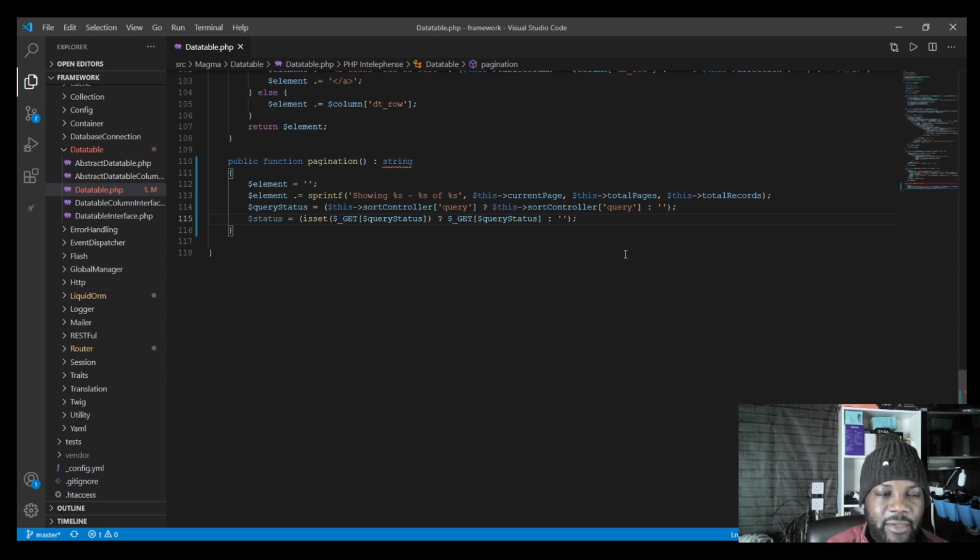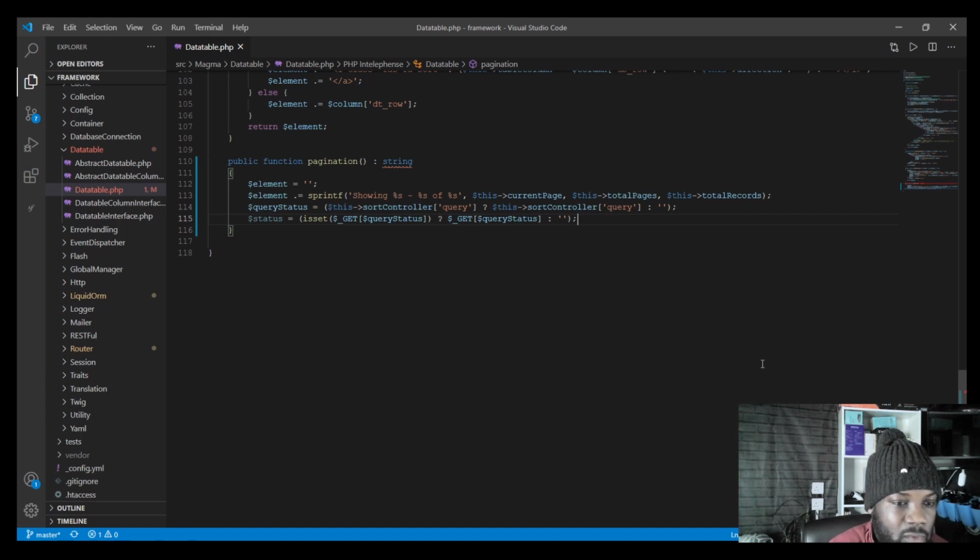Forget what I said about the columns earlier. That's nothing to do with this. This is simply allowing us to scroll through our data table based on whatever query that we've set, or whatever query we got in our URI, right?